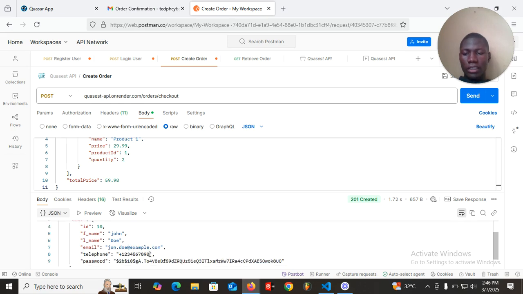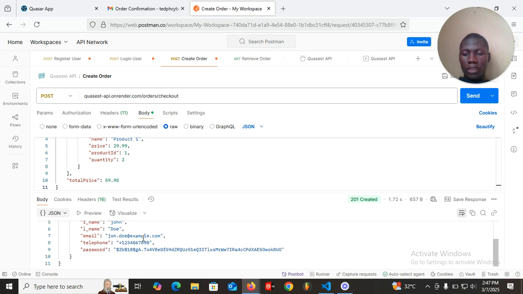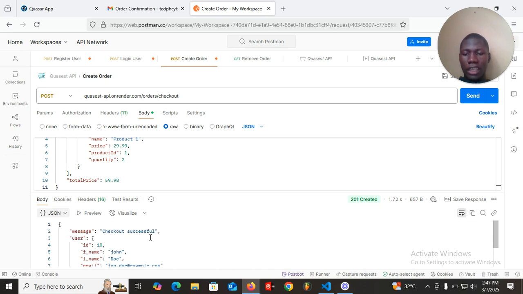It gives the user ID, the ID of the order, the name, the number, the password hash. That's the return message that it gives with a checkout successful. So you can see that the API works.